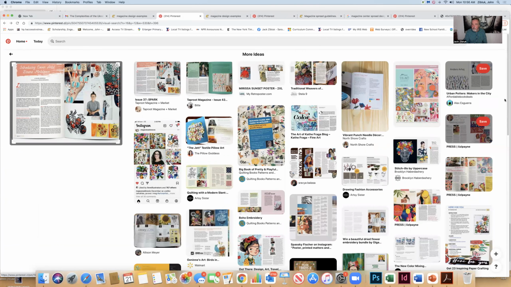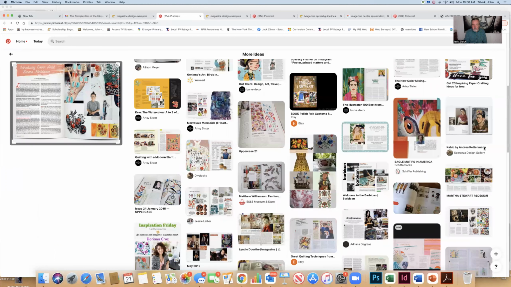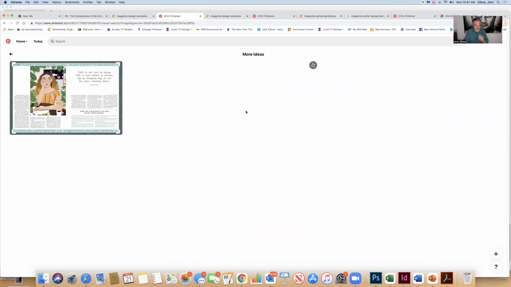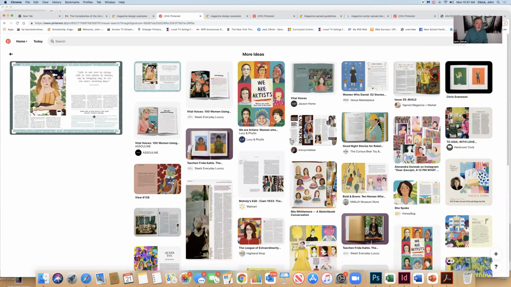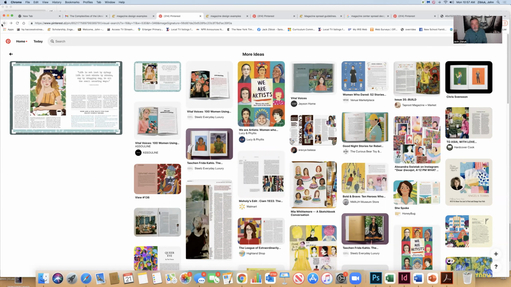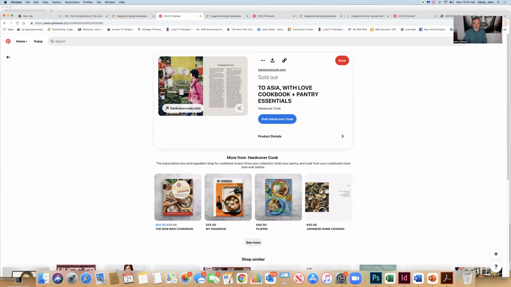Let's look at some more. Again, I have the link to this posted, so you can get your own ideas. This one's pretty standard. One big picture and a lot of copy. You could put a headline in here. Of course, a lot of them have very little copy. You have a headline here, and it's all pictures. But you do got to fill the page. There's another pretty standard one. Big picture. Type to the side, and you can put in pictures or whatnot in there.